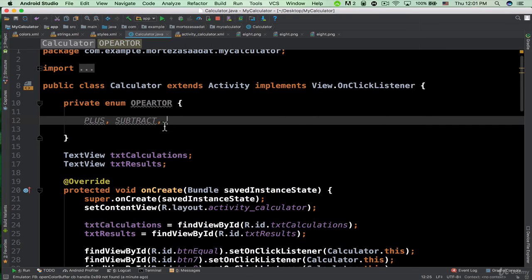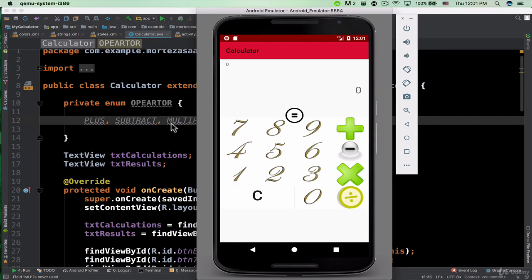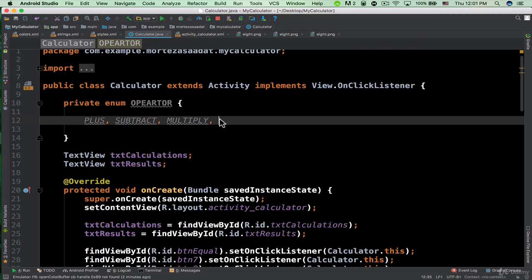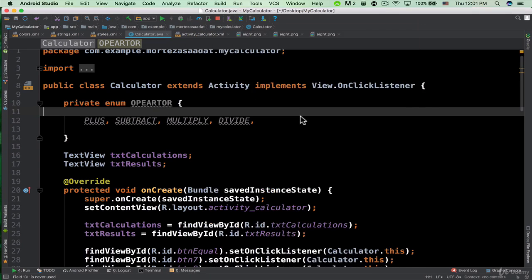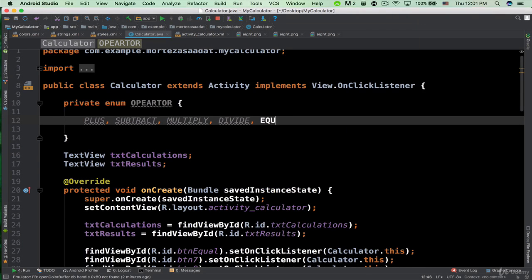We have multiply operator, so multiply, comma. And finally, we have this divide operator, divide. And we also have this equal operator, so equal. So these are the values of our enum Operator, okay?